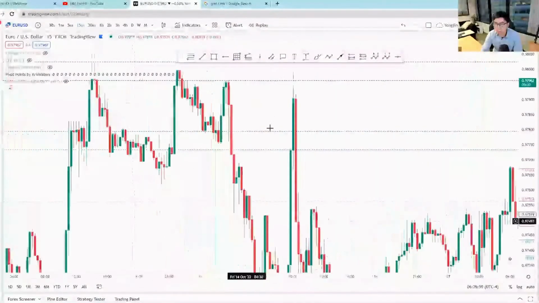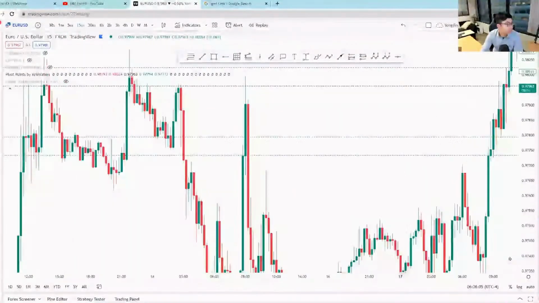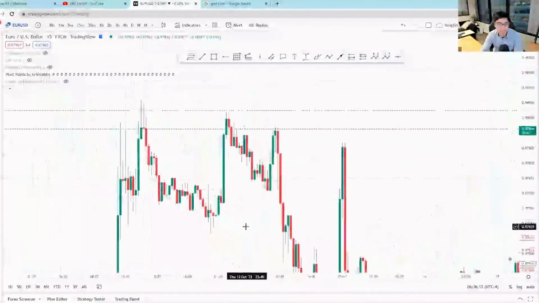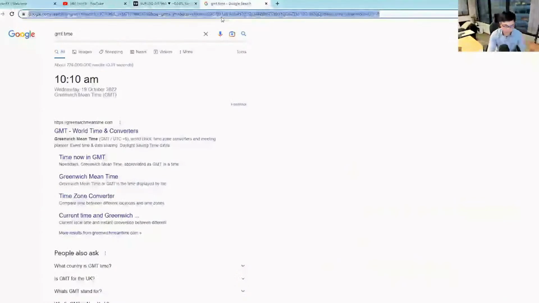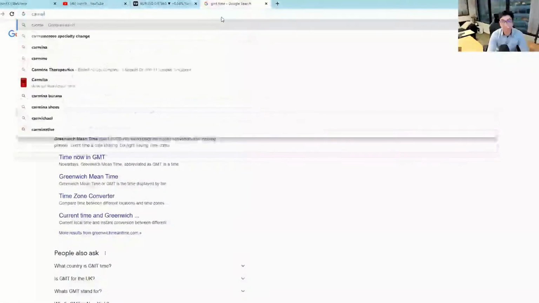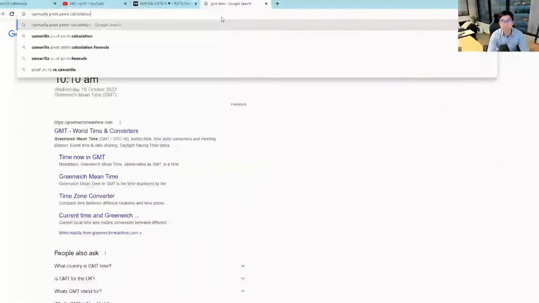Okay, let me show you guys. Do you guys want to know? There are formulas for all styles online. Yes, there are many. It's all online, but I'm sure nobody is calculating this by hand, right? Like you wake up in the morning, you decide to calculate the pivot points, start to use all the calculations. So you can actually search online, Camarilla pivot point calculation.